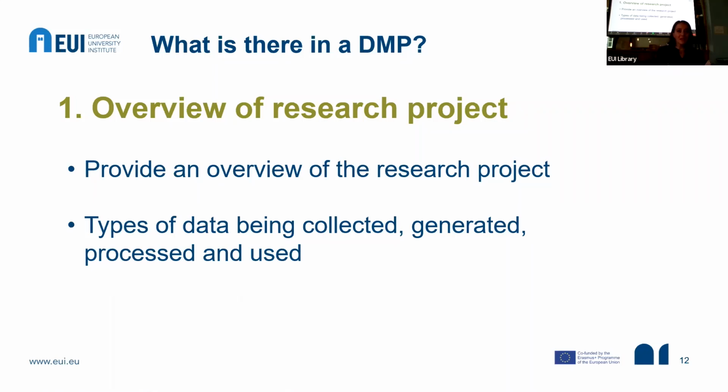First of all, every data management plan has an overview of the research project. Well, you should already have it. I think you know what you're doing. You provide an overview of the research project, and you think about the types of data being collected, generated, processed, and used. This is just an introduction, so it's just a general overview of what kind of data you're going to use.